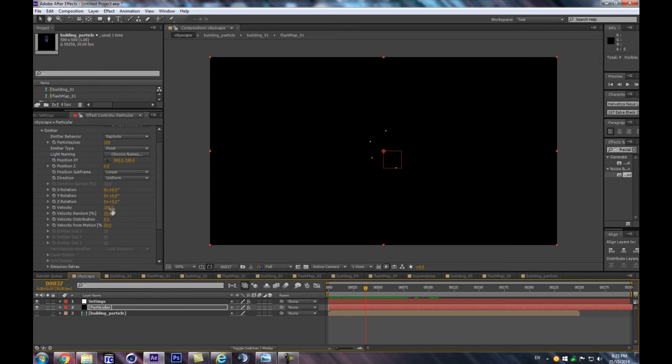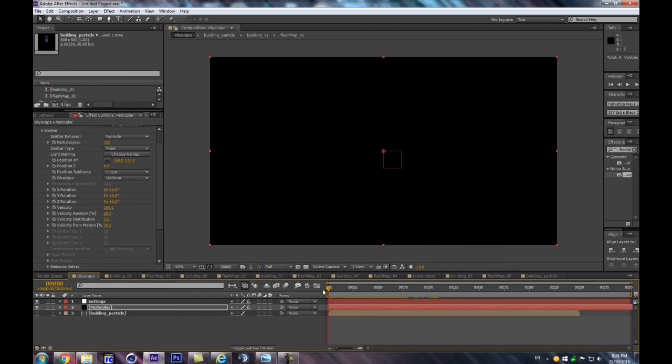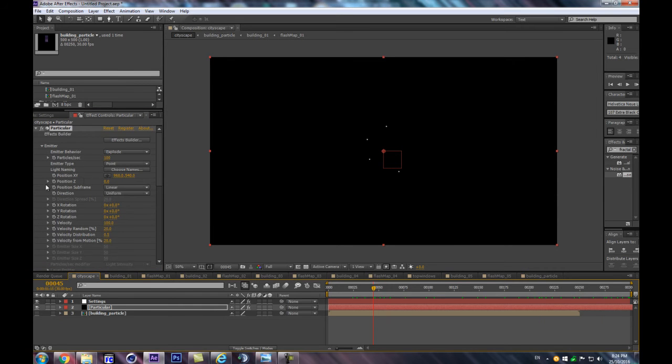So let's demonstrate it. First of all, it's set to explode. So yeah, we don't need to put any keyframes, and it's gonna create particles on the first frame and emit them. So we can have them emit for a super long amount of time. So let's make sure that they're all the way there. So let's make them 20 seconds. I don't want them to move, basically. I just want a static distribution.